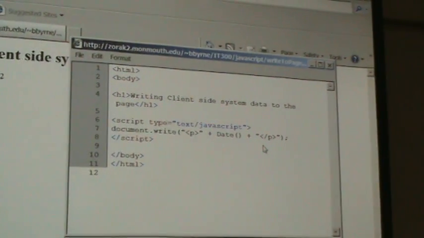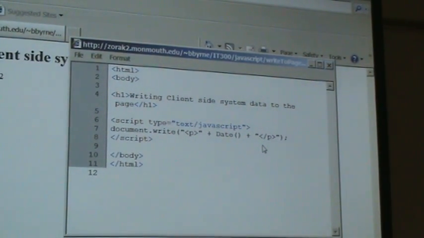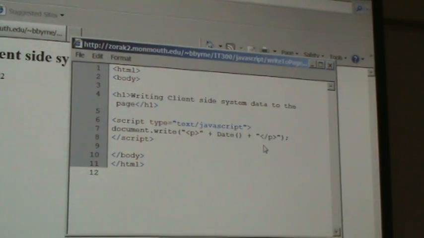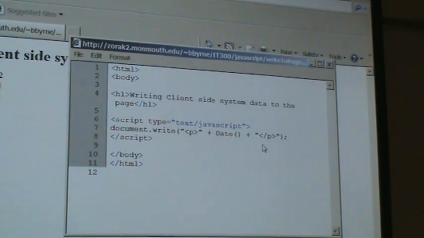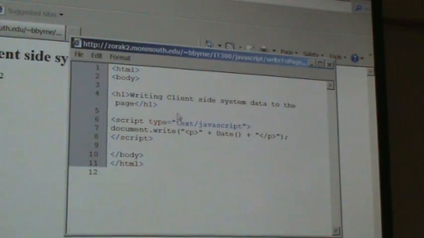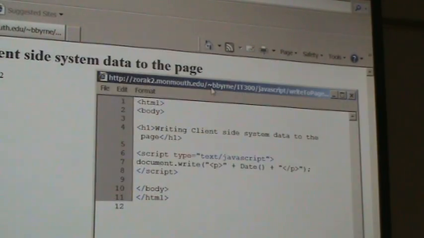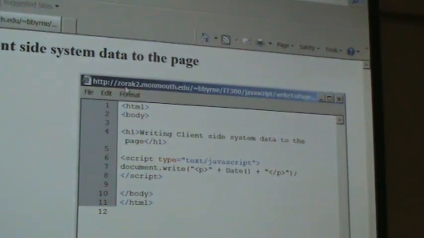Remember, the reason for changing the name to .php or other server-side programs like ASP and JSP is the server needs to know before it sends the page back that it has work to do. That's why it had to have a different name. This file can have the name HTML because there's no work for the server to do. I'm asking for the page, and the server's just sending it back.